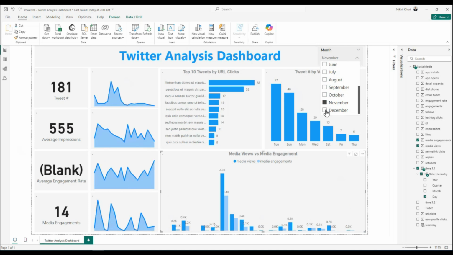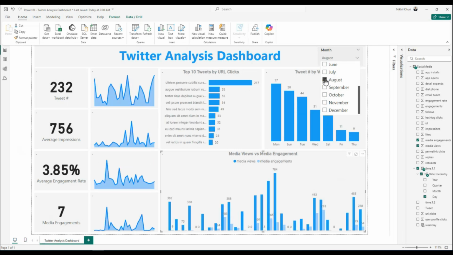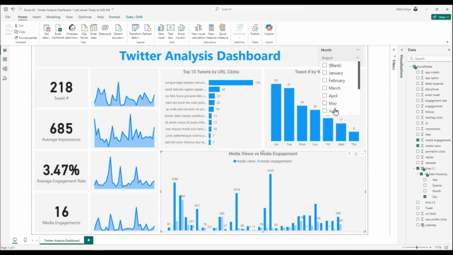Looks like there is high activity in November. Maybe it's early, and maybe 2024 November, December haven't occurred, so there is no data. Maybe October there is partial, September here. So awesome. Technically, based on whatever data set we had, we have built our visual.